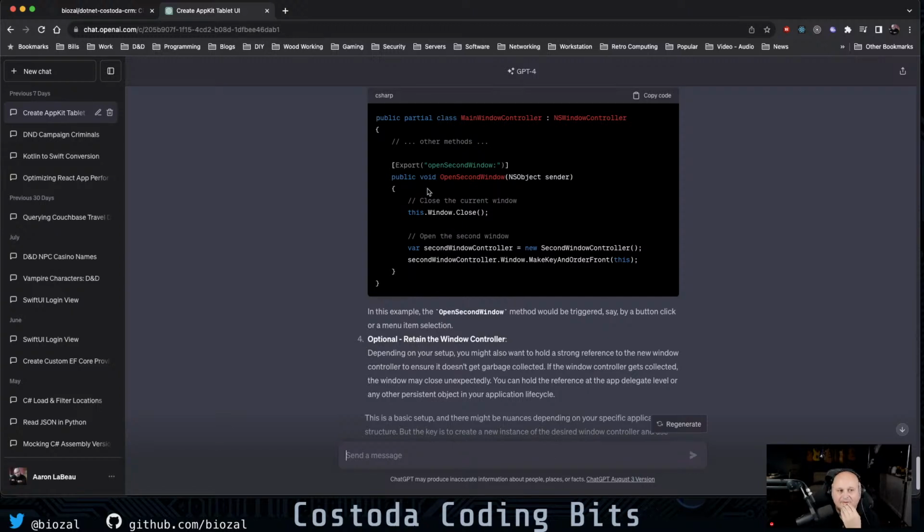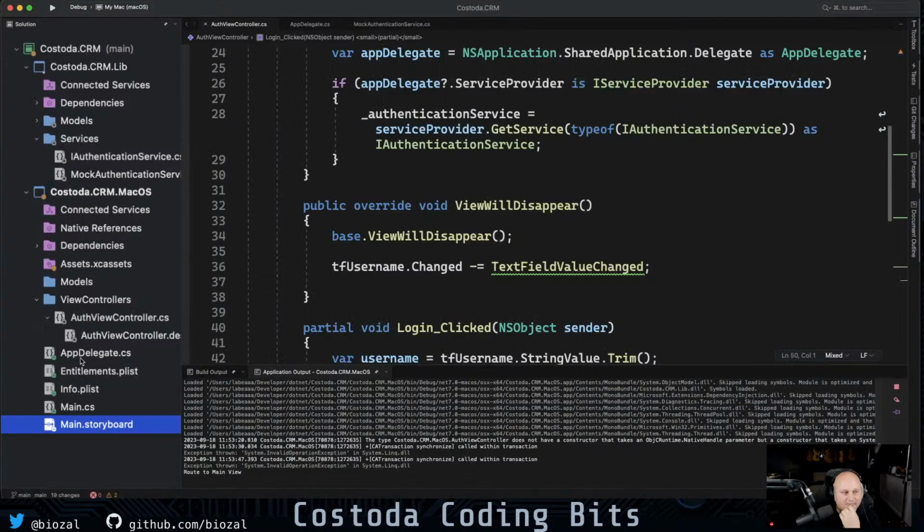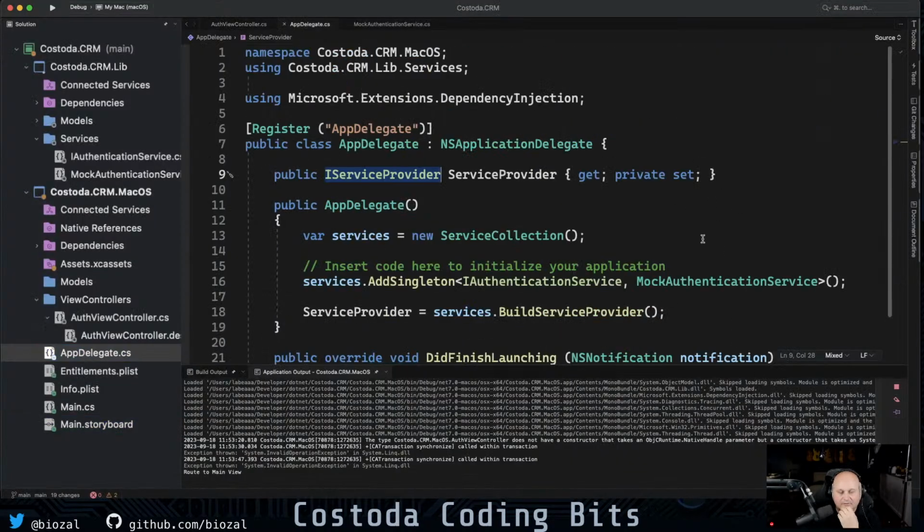I think what we want to do is make a hook inside of the app delegate and have the app delegate handle this. So when the user does it, we'll tell the app delegate, hey, you go through and handle this window situation. Because the app delegate is the root of the application. All right, let's go take a look at this real quick. I think this is going to get us our guaranteed best performance and less chance of memory leak.